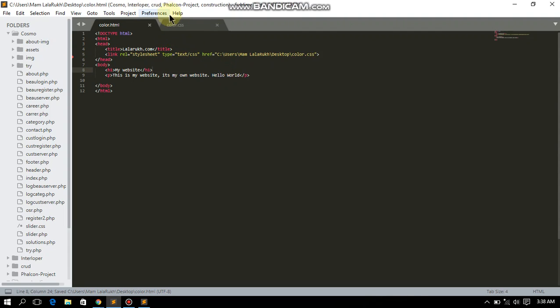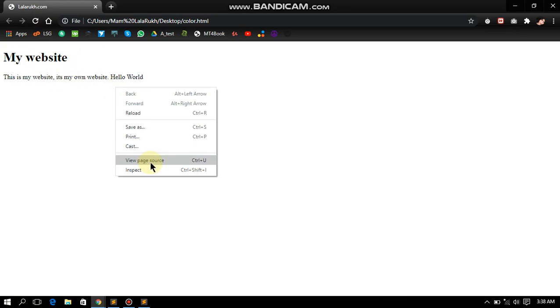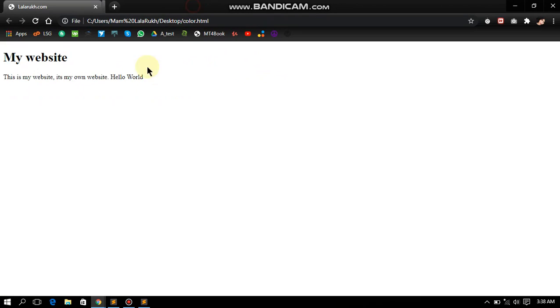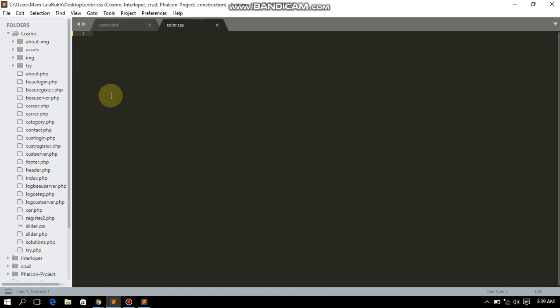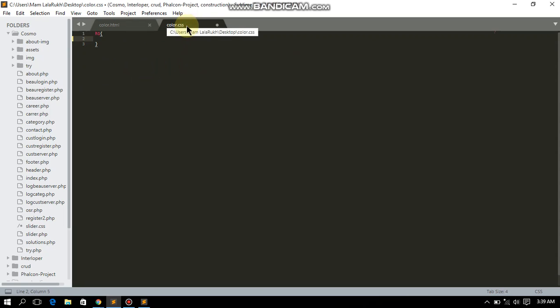Now I have saved this, so let's see its output. I have already fetched out its output. You can see here's the heading and here's the paragraph. But for more elaboration, let me show you that I have linked this file. You can see this file is linked because nothing is appearing, because I have written nothing over here. So let's call the h1 tag which I have declared in my HTML page. I have called that tag, and I'm going to change its background color.